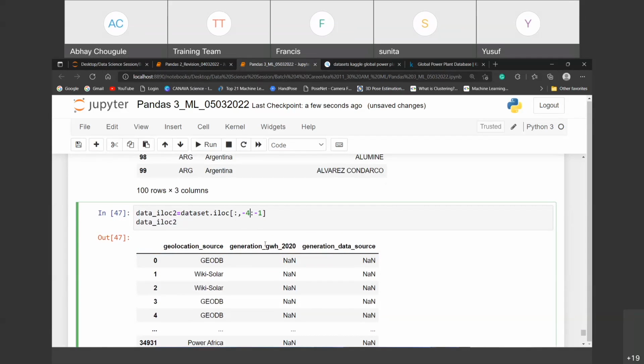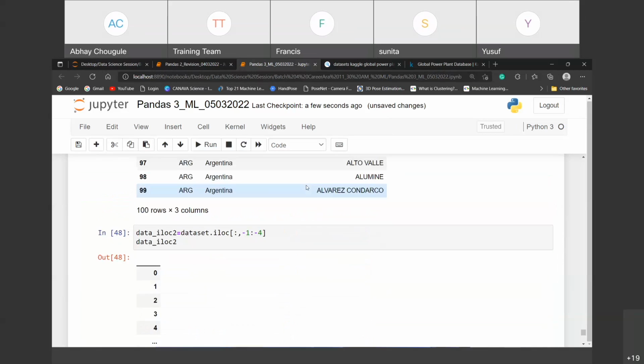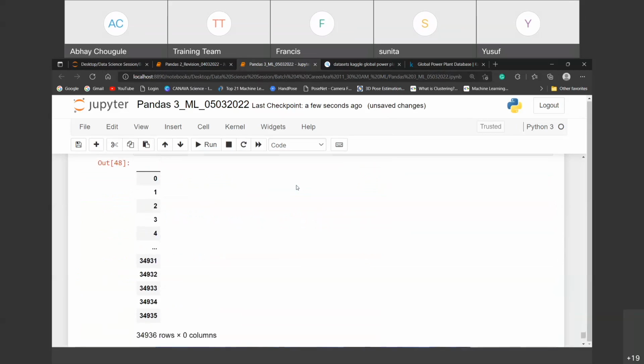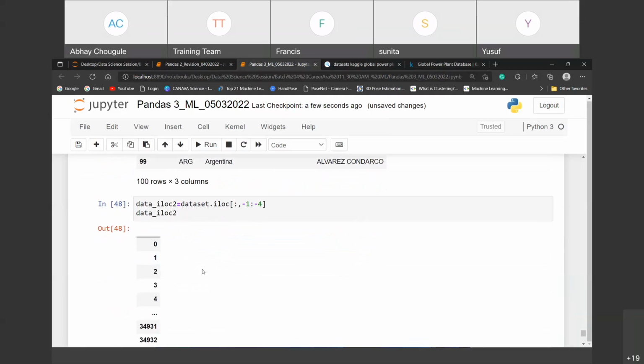And what about this? Is it possible? See, not only the indexing part of this one. You will not get it, actually.